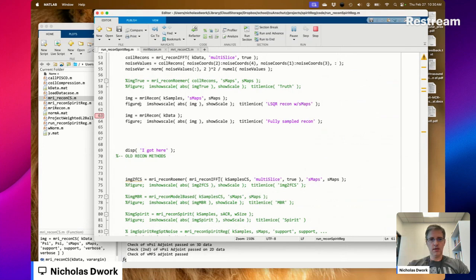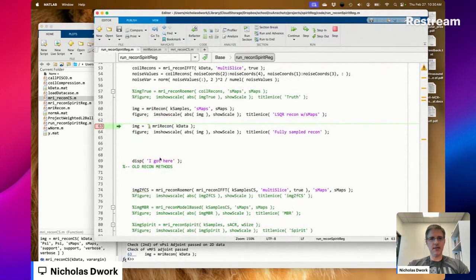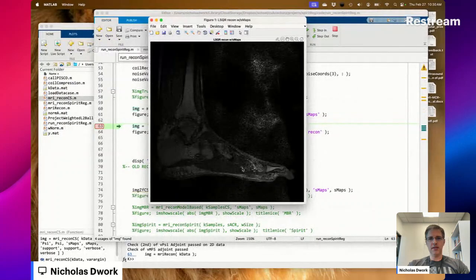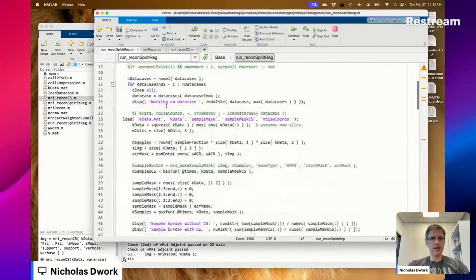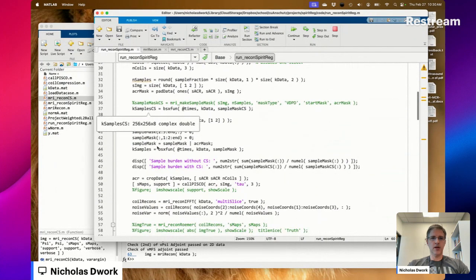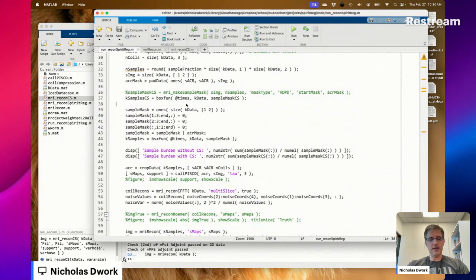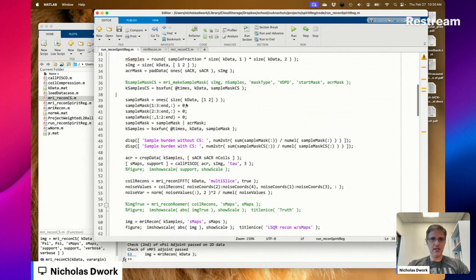LSQR is running. The additional adjoint checks seem to have passed. And the result is terrible, which we expect because the undersampling is so bad, right? What is the undersampling for sample mask? 1 to 3, yeah, every third. Now, I thought we had gotten good results with that before, so let's check.